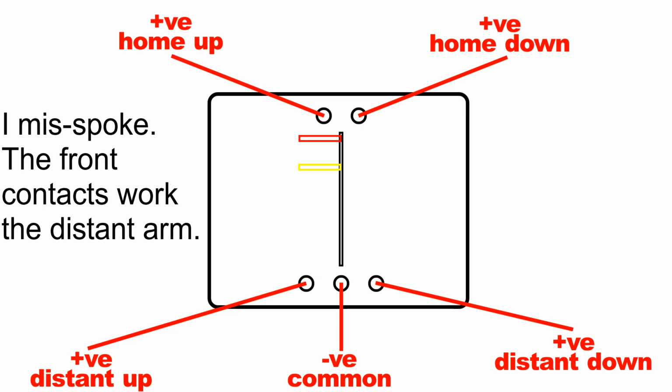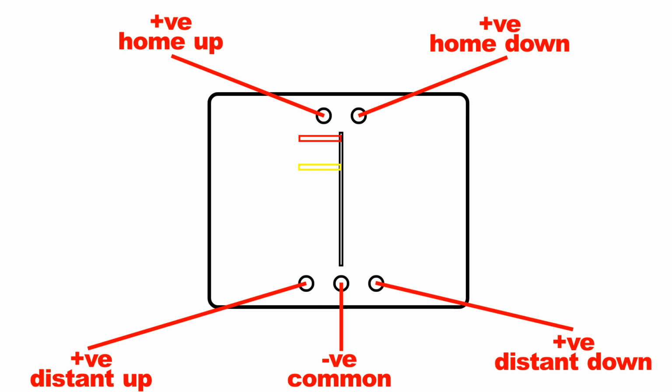Power to the left back contact will raise the other arm, and power to the right back contact will lower that arm. Power is only supposed to be applied for a brief period on a passing contact basis. This example is for one post with 2 arms, a home and a distant, but the same operating principle applies to signals with 2 upper posts with 1 arm each. The front side contacts will operate one arm and the back contacts the other.